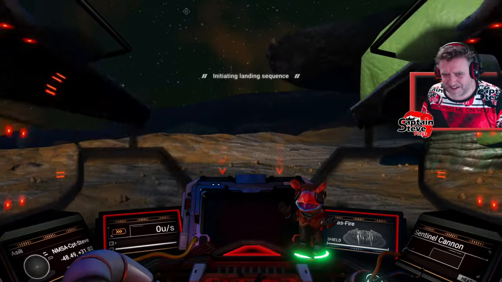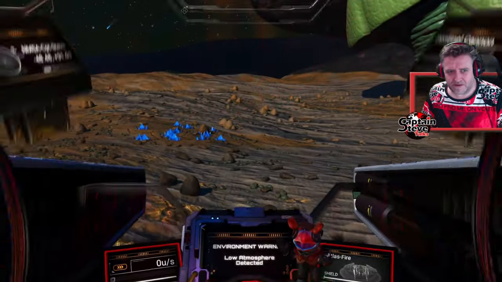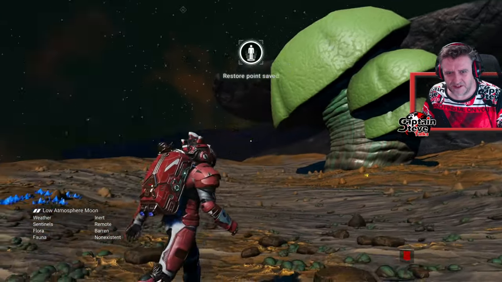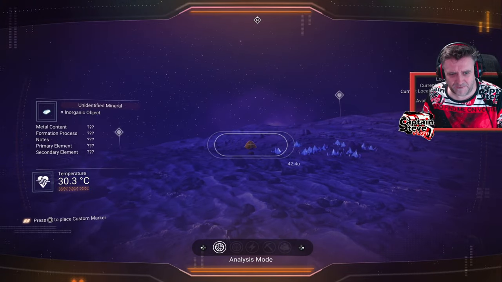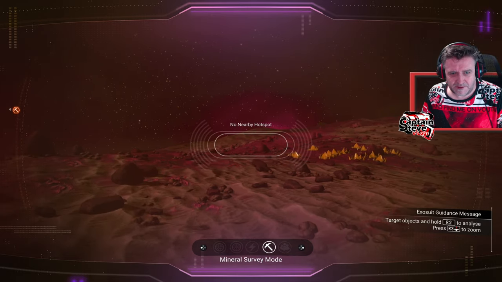Tell you what, this planet's naff weird. Look at that. I've got this weird green thing growing on it. You know, this is an airless world, yet it's got these giant shroomy things on. I've not touched down on a planet like this before, and I've been playing this game for eons. But then again, it's very rare that I land on dead planets.